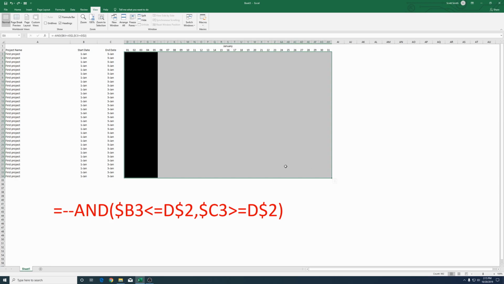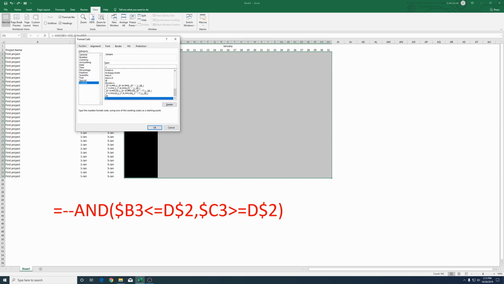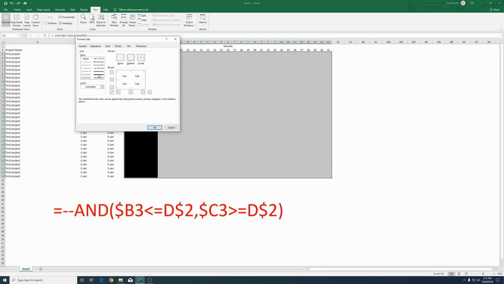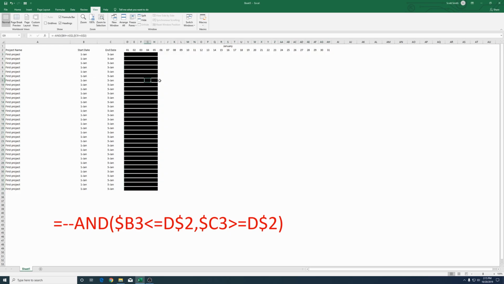So that's Control 1 is your shortcut, or right click it and select cell formatting. And I'm going to go into border. I'm going to make this fat border here as a white one. I'm going to click the top, the middle, and the bottom and click OK. So you can see that separates these bars out so they're not merged together.